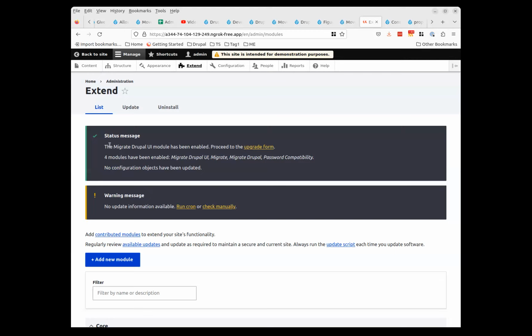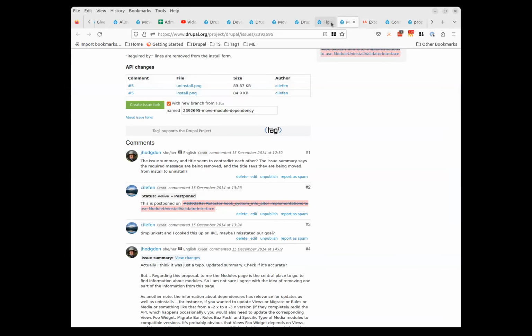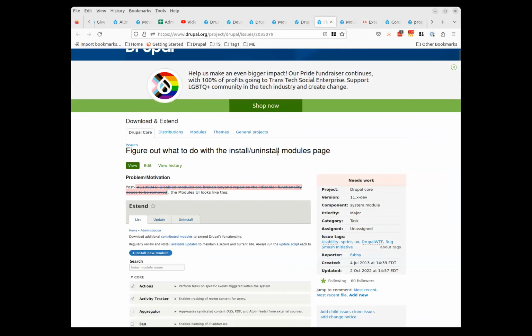It was the ability to uninstall modules which other modules depend on. I want to get the wording right because it's really easy to get this one confused. The second: install confirm form should use bullet list, like uninstall form.